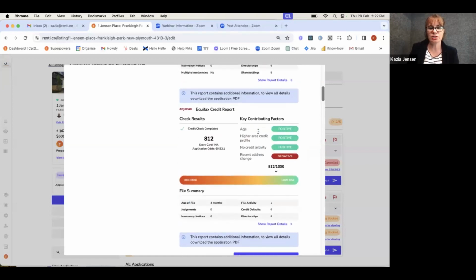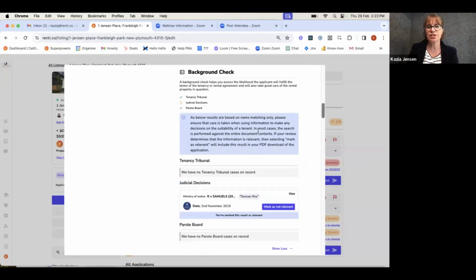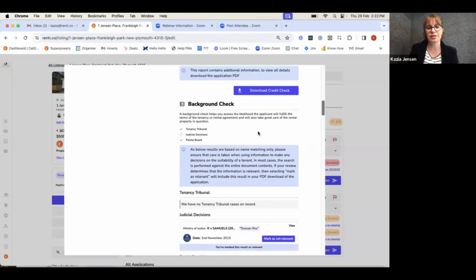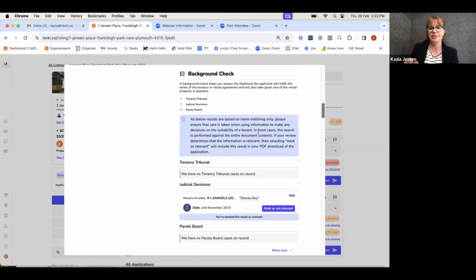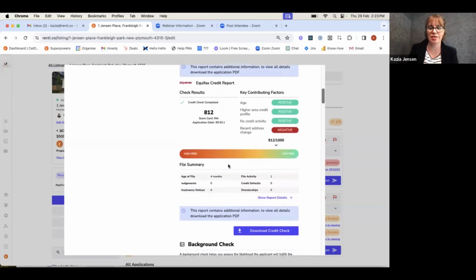Okay, the last thing to look at in our tenant check. Just remember, I want to go back to this because it's an unknown fact that as soon as we go into stage 2, we automatically run that background check. As soon as you update that name up the top, it reruns and refreshes that background check, okay? So if they have spelt their name wrong, and we fix it, it refreshes and runs that background check again, okay? It even tells you here what we are looking at that check from. So yeah, I really want to reiterate that today.